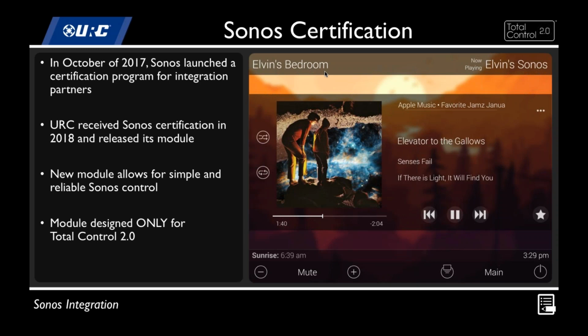Now, keep in mind that this module was only designed for Total Control 2.0. All new features, modules, and future upgrades to Total Control will be made exclusively for 2.0. That is the future of Total Control, and that is where we're going to be moving going forward. This does not mean that support has completely ended for Total Control 1.0. All the current products in 1.0 will be supported, and there will always be firmware upgrades made to the Total Control 1.0 platform. However, I just want to make it clear that Total Control 2.0 is the company's push forward moving into the future.